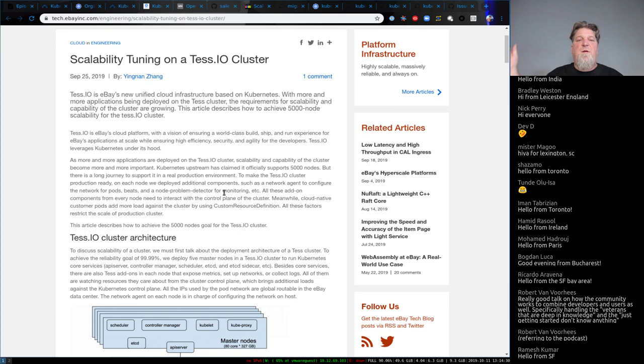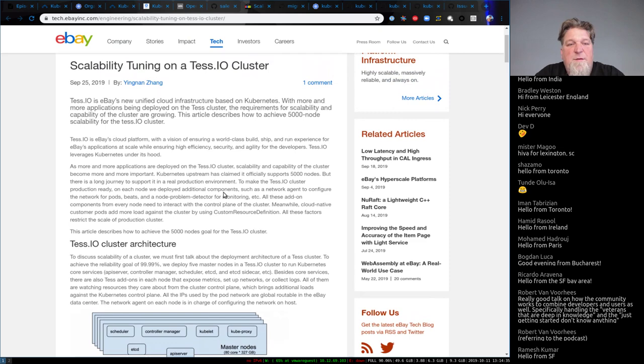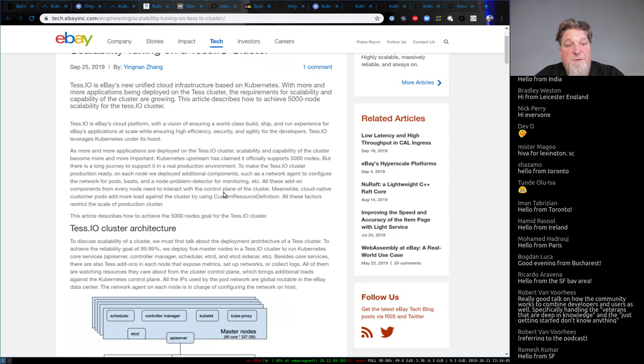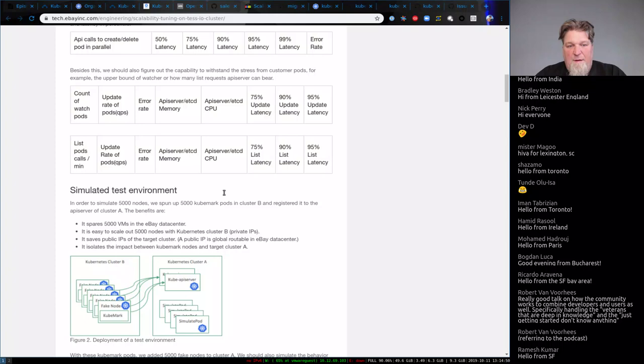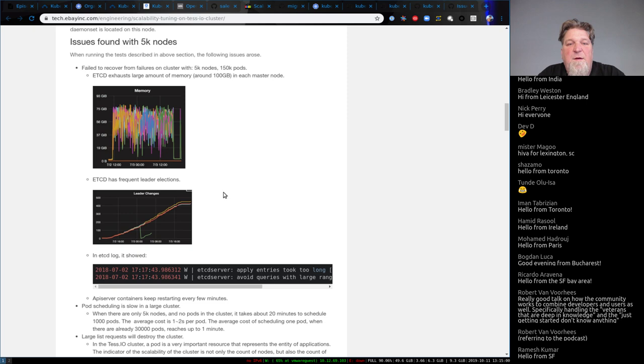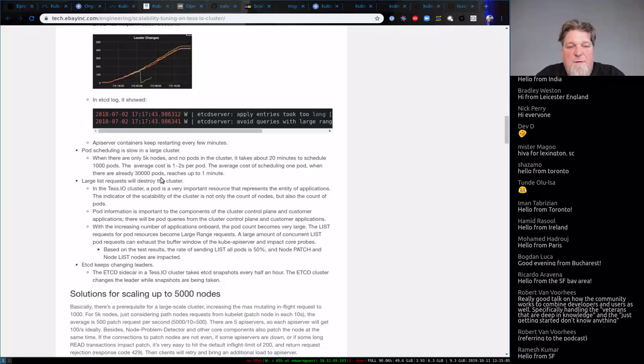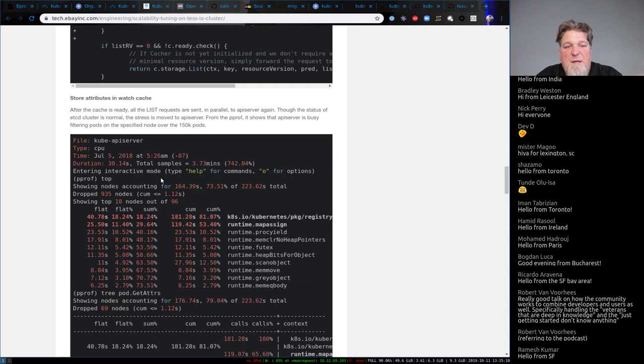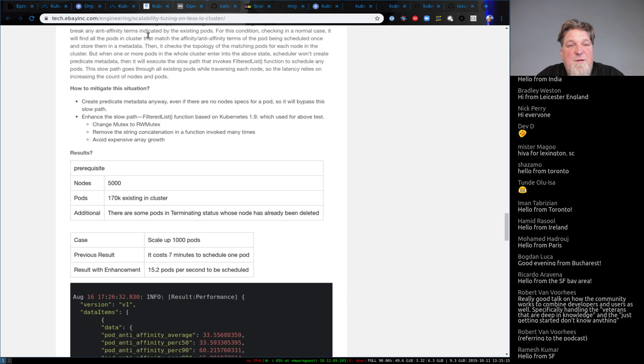That said, I found this article to be very well written, and it covers a lot of really interesting information about some of the sharp edges at larger scale. If that is a subject that is interesting to you, it's definitely worth checking out. Some of the stuff they were getting into is the caching that happens at the API server, making sure that it's actually in a ready state before forwarding information to that API server so that it would actually take the hit. You see quite a lot of really good in-depth information here around how that works and what they did to make that work a little more efficiently. I thought it was a fascinating read, and definitely worth looking at.